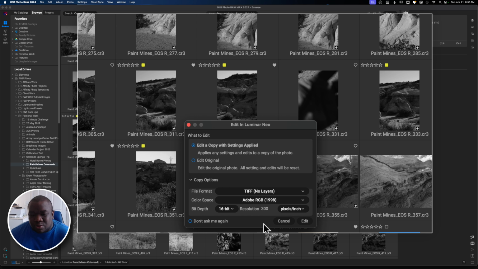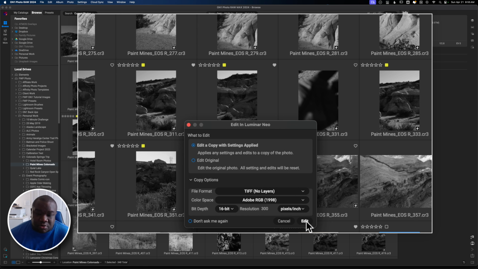So all is well. Now, if you just wanted to edit the original, you could do so by clicking the Edit Original. This will give you a version of the file that does not have any of your ON1 edits. I personally don't want to do that. I want to edit a copy of the photo, so that way I'm preserving the edits that I made inside of ON1 by themselves, and then I'm creating the copy version that I'm going to be able to use here in a little bit.